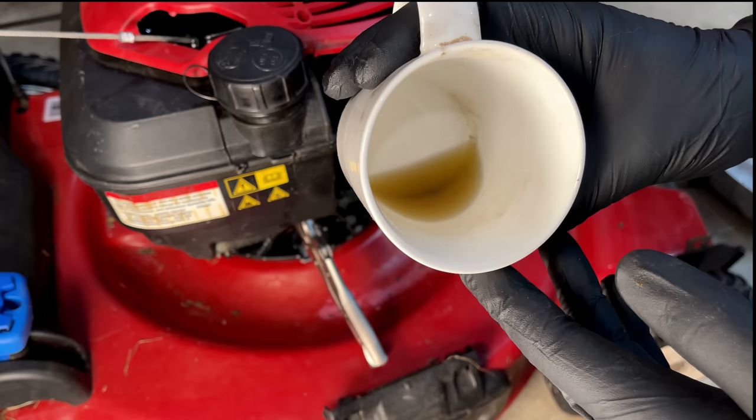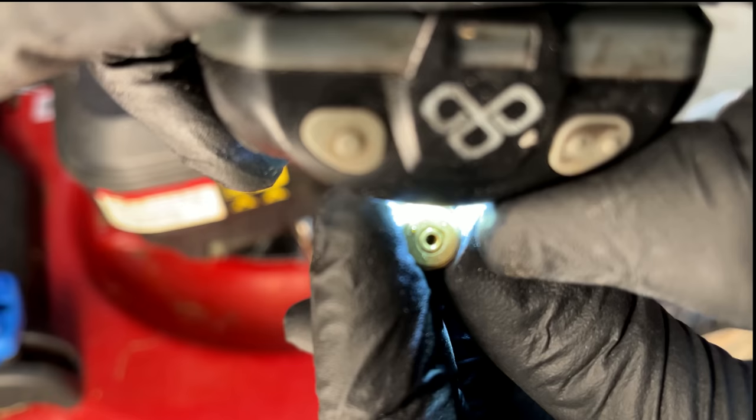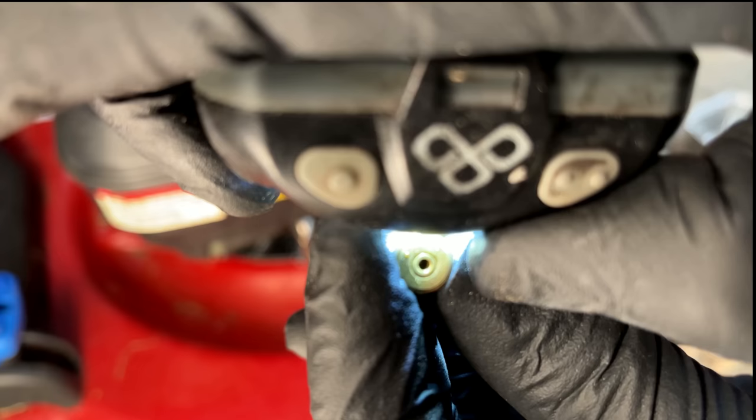So let's take a look at the main jet. It might be the main jet. I think I see a little sliver of light, but it should be better than that. So let me run through that real quick, see if it gets any better.